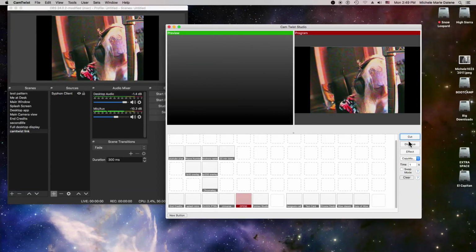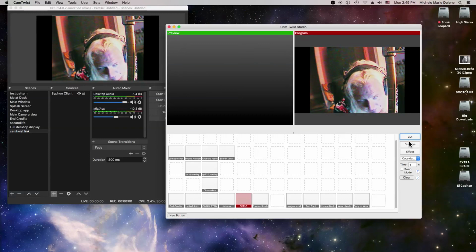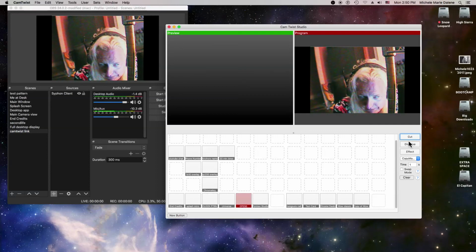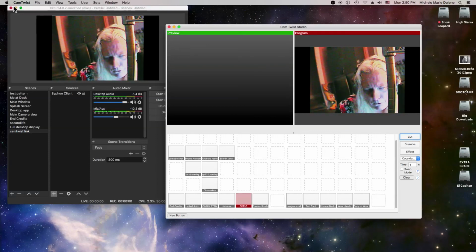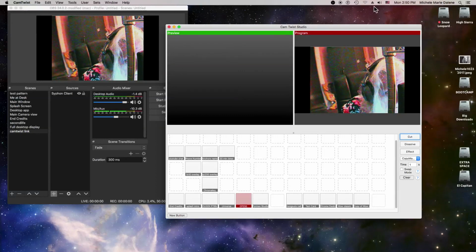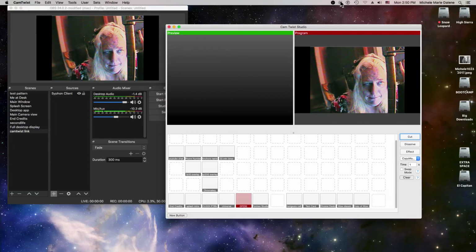Now, for right now with QuickTime, I was recording this and not through Camtwist, but still, you get the point. That's how you set it up. That's how you use it. And in a near future video, I'm going to be showing you how to actually do the alternatives to the generic routing for sound that I've done, which for me works fine, but some people may find a problem with it. But for now, guys, thank you very much for watching this. Okay? See you soon.